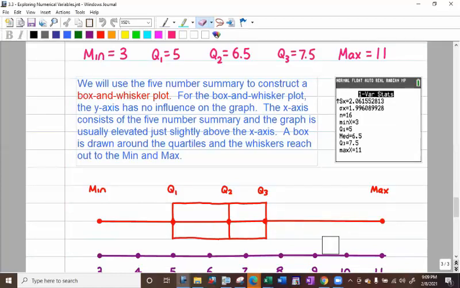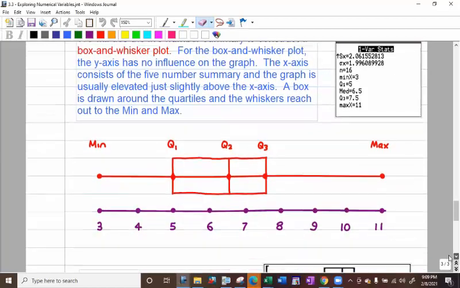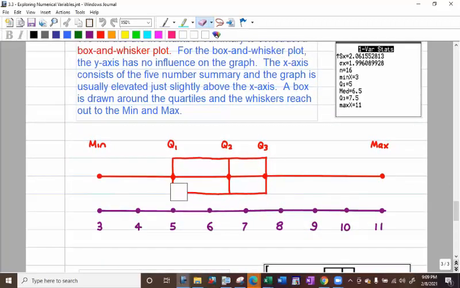There's no Y value associated with this. So it just looks better if you don't put it against the number line and just lift it up a little bit where it's more visual. But there's not a height really with this. Everything's on the x-axis. So I have a dot at my min and my max, and then I would put dots at each of the quartiles. So that would be a line with 5 dots.